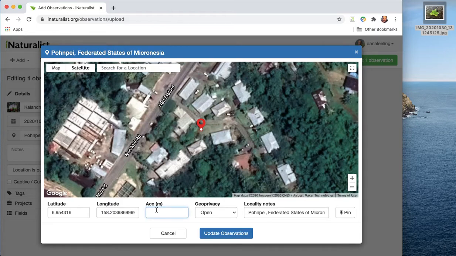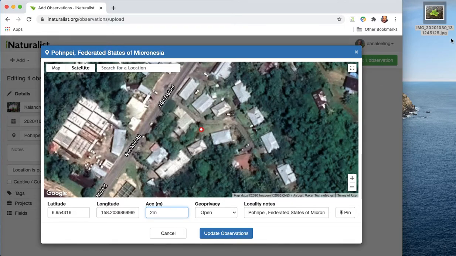Now, one thing I do need to fill in is the accuracy. That accuracy is quite good. That's within a couple of meters, maybe. These are about 2 meters. That's exactly where that seedling is located. If you go to that place, that's where it is. That's a very tight accuracy. It's about 2 meters. The rest I can leave alone.